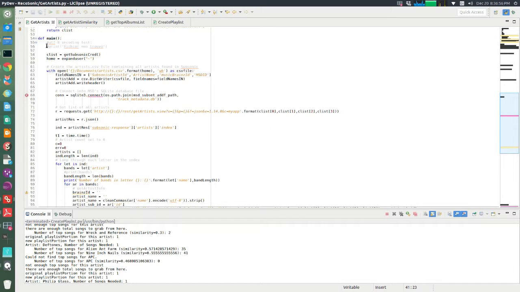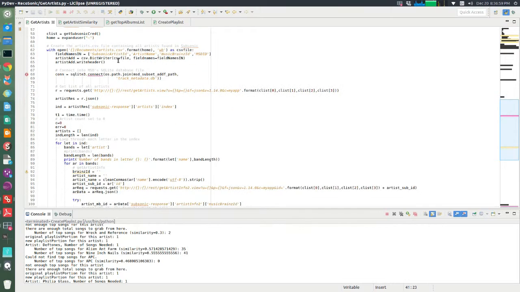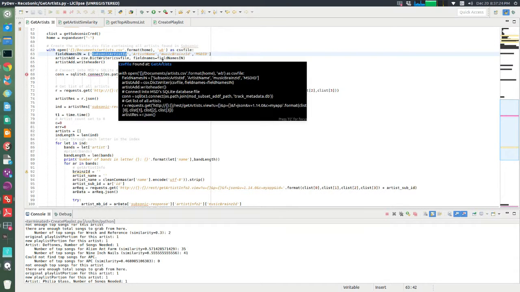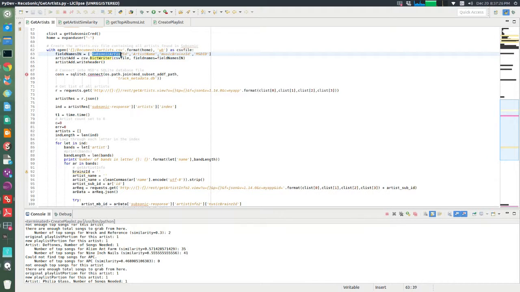And when you go to the main here, you see we start out opening and writing a CSV file, artists.csv, and the fields are Subsonic artist ID, so each artist has a unique ID in Subsonic, and that's our main node ID that we use to identify them. This way we know this ID is guaranteed and it's given by Subsonic.